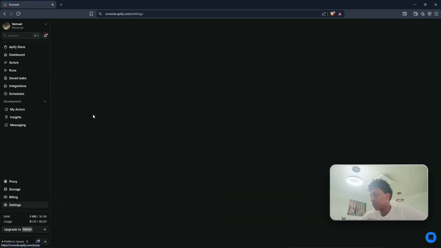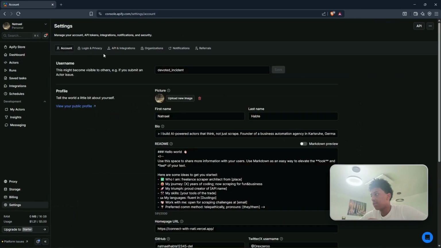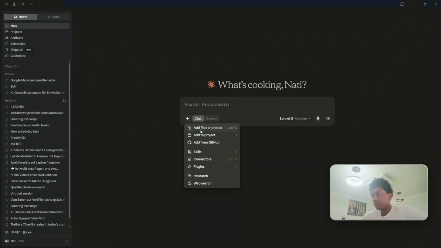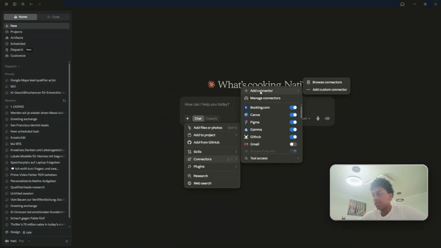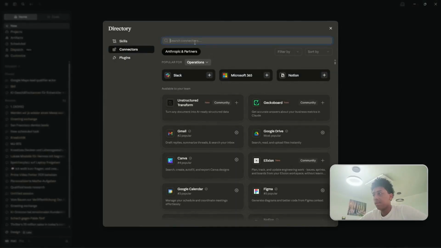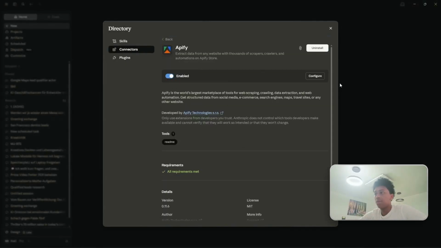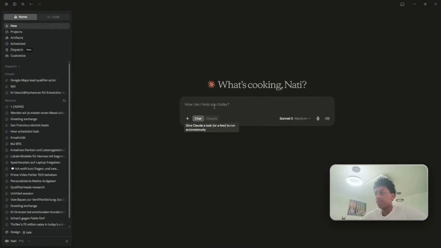After you've logged in, just go to settings, and then API and integrations, and here's your personal API token. Just go here, just copy it, go to connectors again, then browse connectors, and then just put your API token in here.